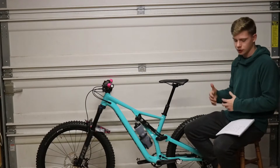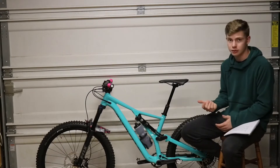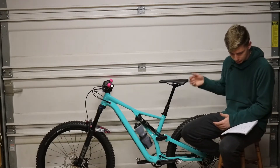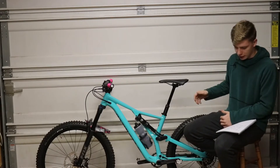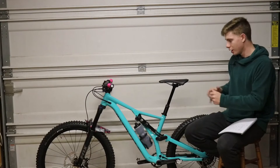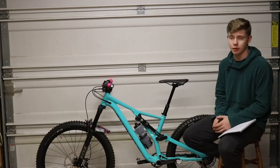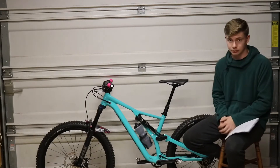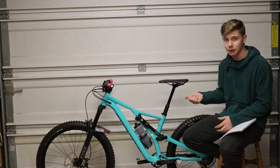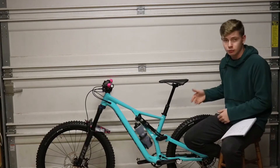For our cranks, we have the Race Face Effect cranks at 170 millimeters of length. We also have a Race Face 32 chainring on the drive side. The drivetrain is a Shimano X-Team SLX 11-speed — kind of a mix of components. My old bike had a Shimano 1x9, which wasn't very good. But this 1x11 — no complaints so far. This thing climbs like a beast. I was actually surprised; I thought this bike had way too much travel to climb well, but it was fantastic.